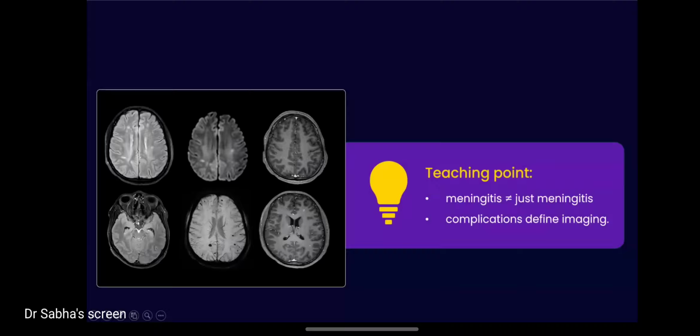Sorry about that. Now, this is the second case. Of course, here you see some amount of basal meningitis. But in addition to meningitis, we see some areas of diffusion restriction in the supratentorial white matter. And in addition to that, we do see florid involvement of the small vessels, which is evidenced here in the form of microbleeds. So now, again, going back to the audience, what do you think we are seeing here?